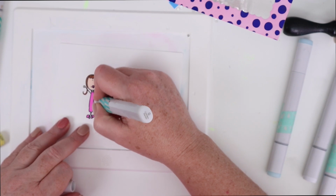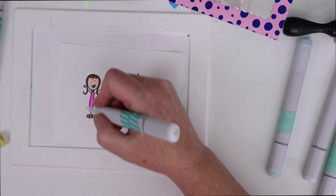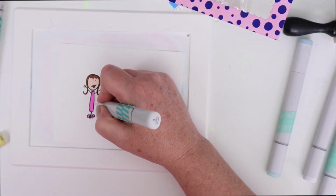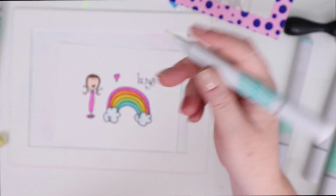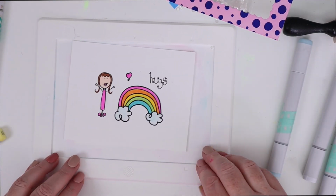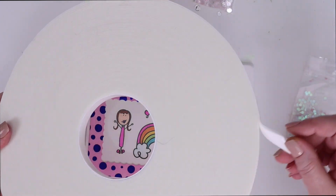I did get a little pink outside the dress, so I'm using my colorless blender to push that color back inside the dress. I was having trouble with the brush tip, so I flipped it over. I have put a bullet tip on my colorless blender. I find it easier to push the color in with the bullet tip a lot of times. So that's just a tip from me about erasing color.